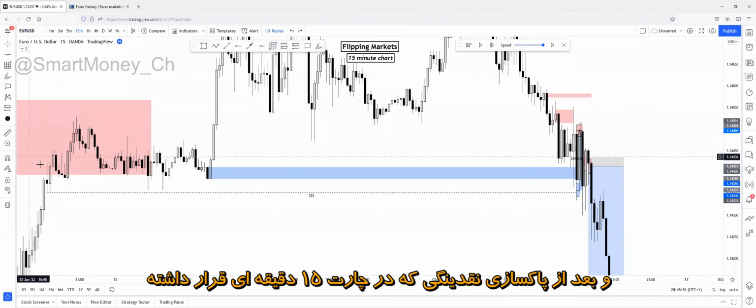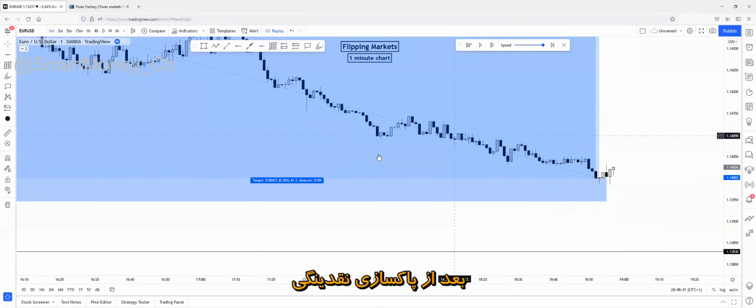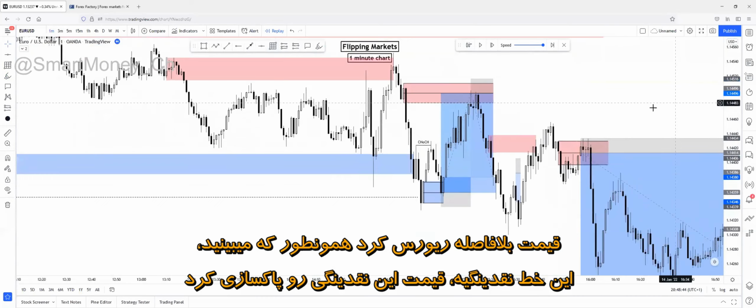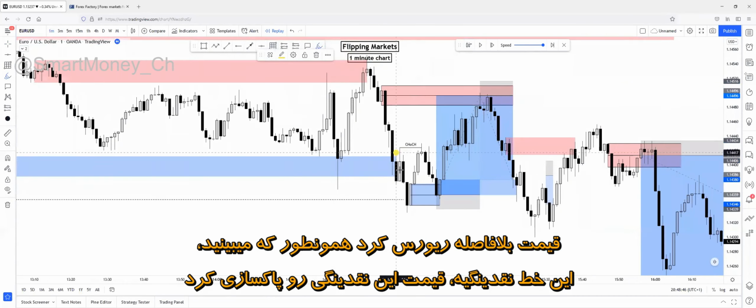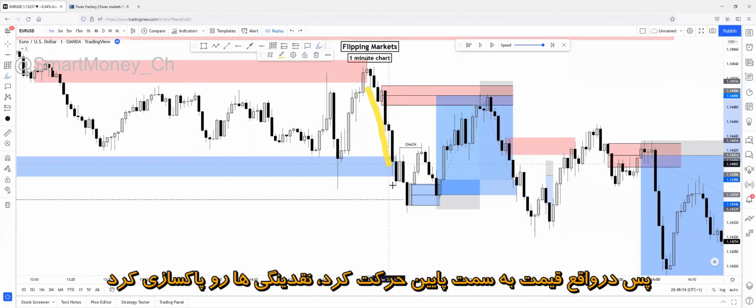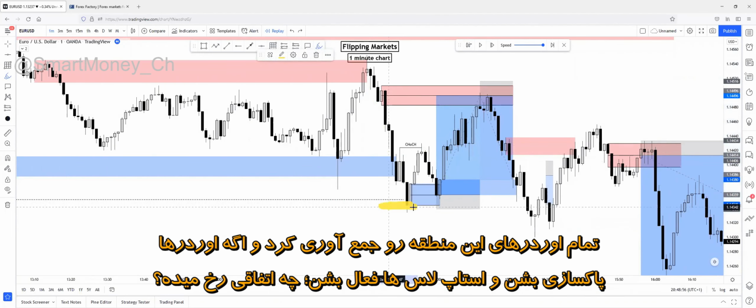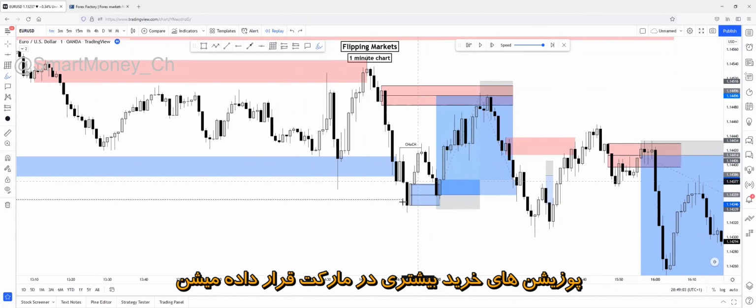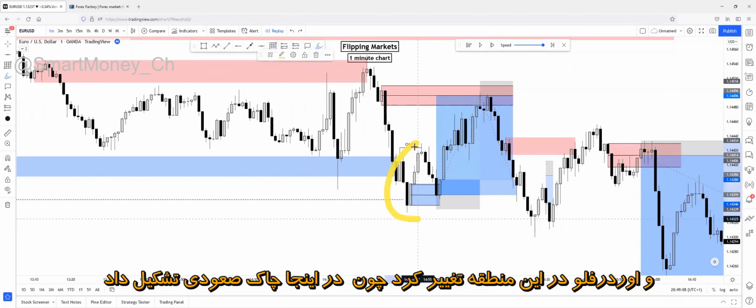And after a liquidity sweep of this overall liquidity line on the 15-minute chart, price reversed immediately. As you can see, here was a liquidity sweep, here's a liquidity line, price swept the liquidity and created a huge recovery to the upside. So basically it's coming down, sweeping the liquidity, collecting all of the orders at this region. If the stop losses are being triggered, what will happen? More buy positions will be placed in the market. The order flow in this region shifted to bullish because it changed character to the upside.